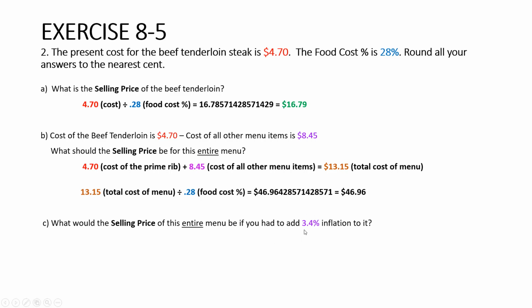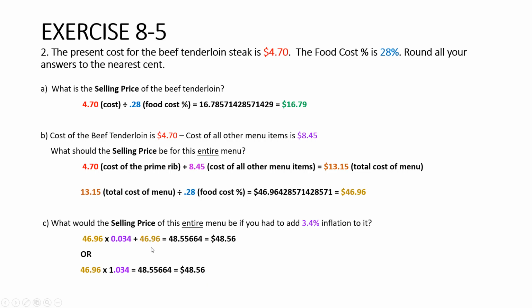From here, we want to do a little bit like we did on the last question. Apparently, we have to add 3.4% inflation to our menu price of $46.96. And again, we can multiply the present menu price of $46.96 by decimal 0.034, the decimal equivalent to 3.4%, and then add it to $46.96 so that the new menu price would become $48.56. Or the one-step process, the old menu sales price of $46.96 times 1 plus the 3.4% already built in. And again, we still arrive at $48.56, the same price.